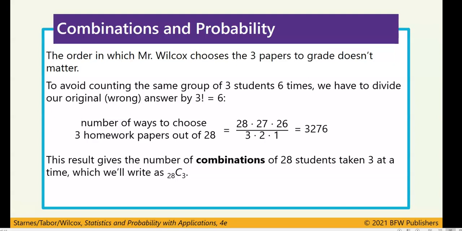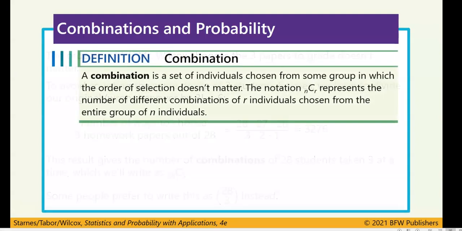So that's going to be the combinations of 28 students taken 3 at a time. We write that as 28 choose 3. C stands for combination, when order does not matter. That's the important part of that combination idea, different than permutation where order matters. Some people write it like that. I really like the 28 choose 3. It's the way the calculator does it. That's the notation, nCr. n is the number of individuals. r is the number that you're taking or choosing at a time.